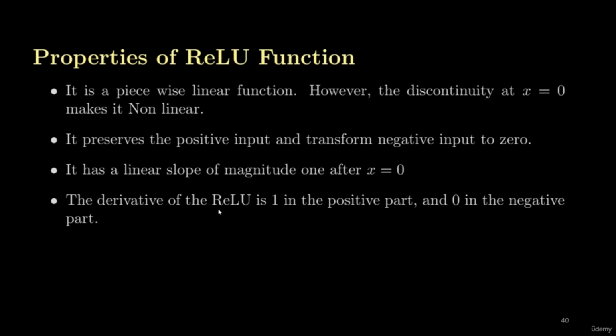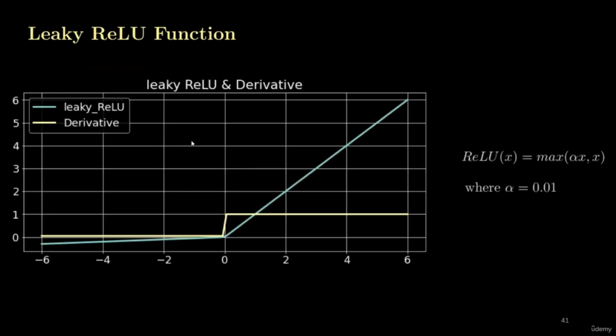Here is another advantage of a ReLU function, that its derivative is 1 in the positive part and 0 in the negative part. Now, this is not an advantage that its gradient or its derivative is 0 in the negative part. Due to this reason, it may enter into a vanishing gradient problem. Now, in order to solve this problem, that it has a gradient equal to 0 in the negative part, we have introduced another activation function, which is the leaky ReLU function. If we see the leaky ReLU function, it has a small negative slope. It is not exactly 0 for any value which is less than 0. So it has a small negative slope before x is equal to 0.